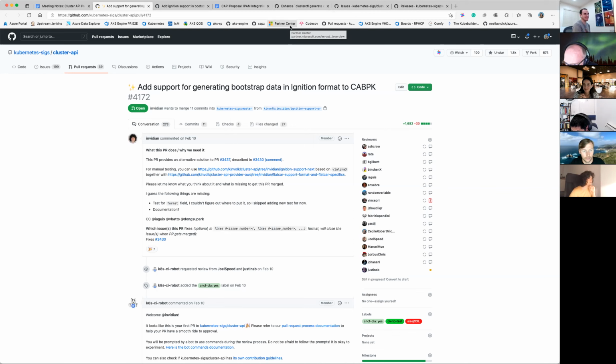Sure. Yeah, it's going to be a long discussion. But from a high-level architectural level, we need input and output, and that's going to be defined by kubeadm, and something in the middle will take those inputs and outputs and generate something else and validate it as well, right? Because there are going to be some fields that you cannot use across different formats, like cloud-init and ignition, for example.